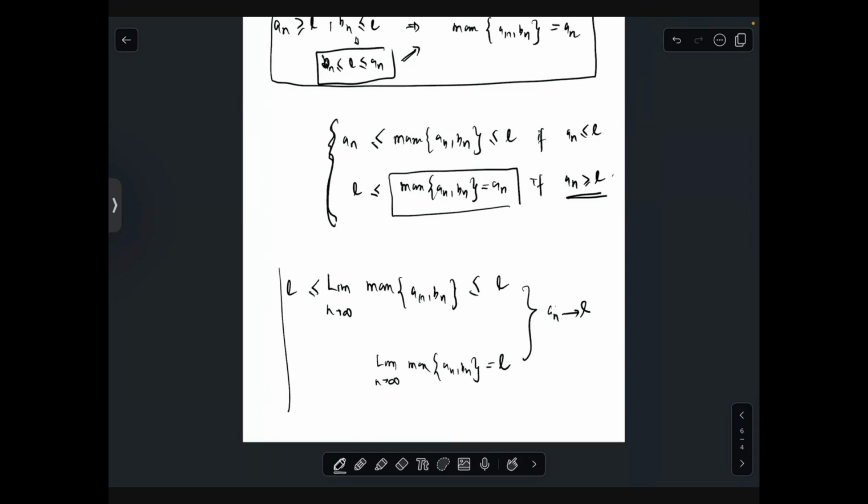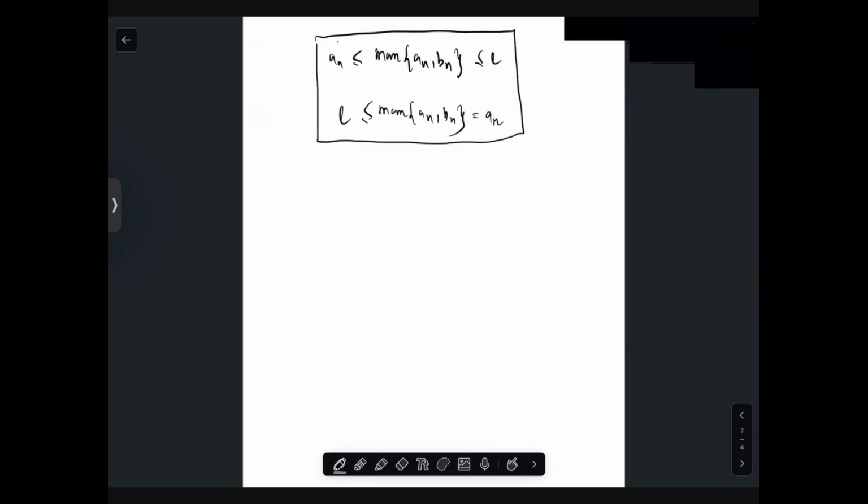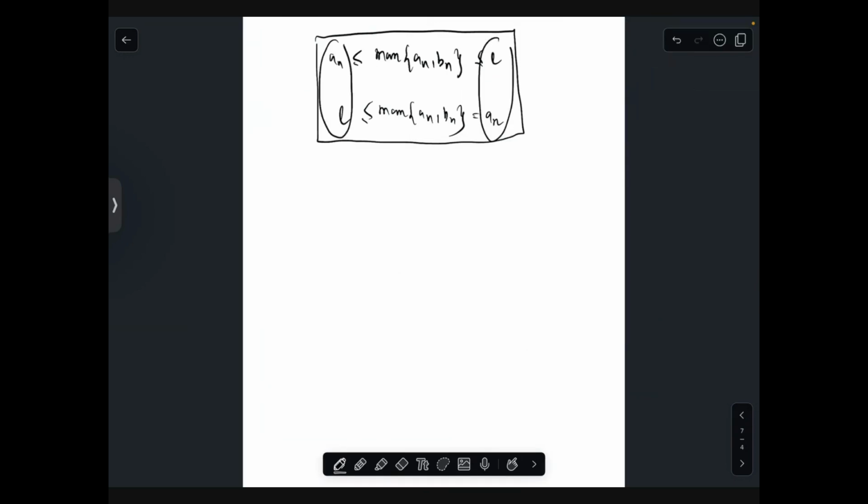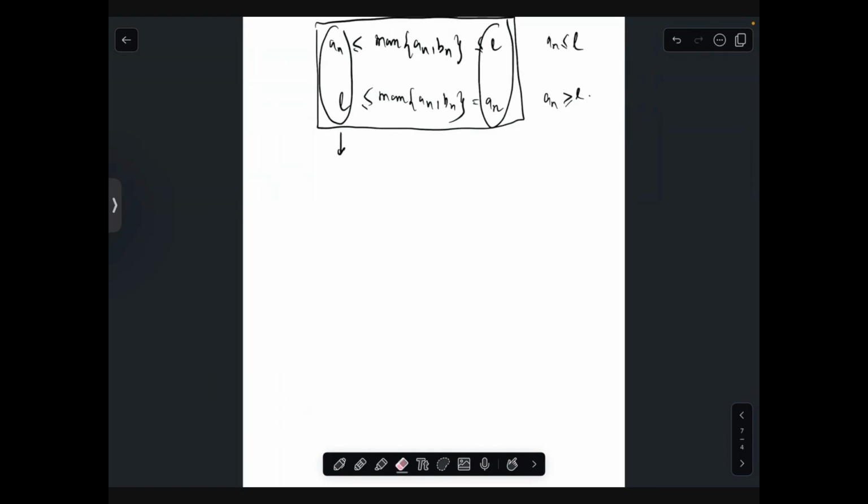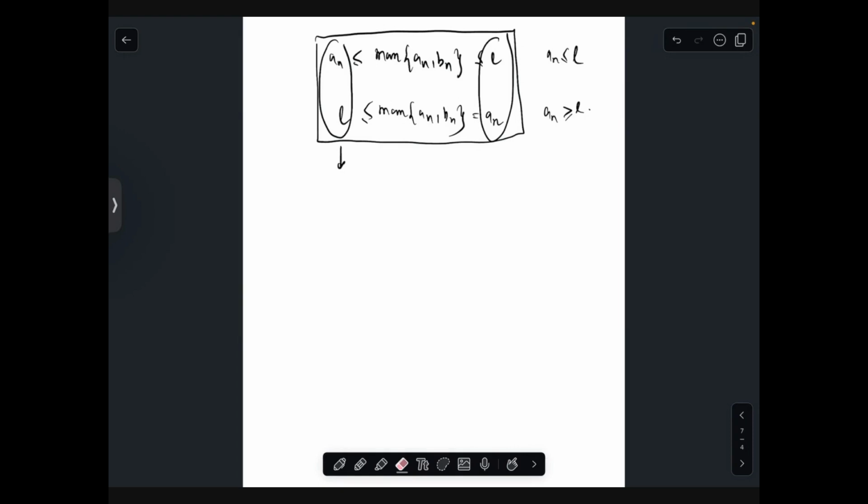So we want to understand, can we include both of these inequalities together to form a single inequality, so that we can understand that that always happens. So we have to somehow manage this too. This is in case N is less than L, and this is in case N is greater than or equal to L. So on the left hand side, it is always less than or equal to the minimum of N comma L. On the right hand side is the maximum of N comma L.